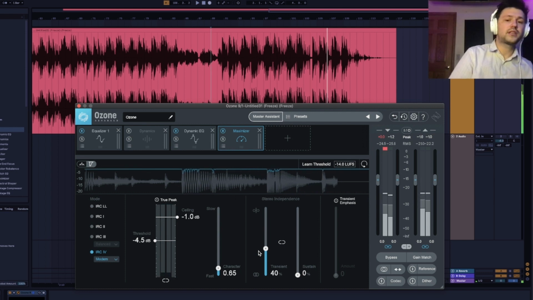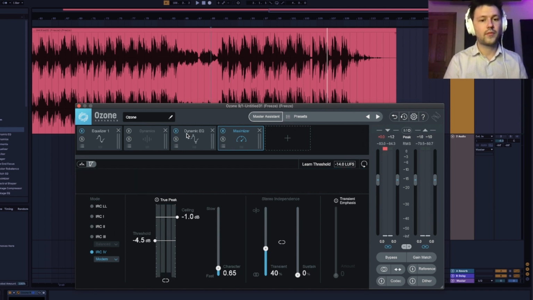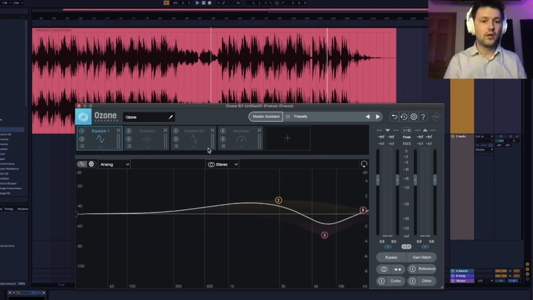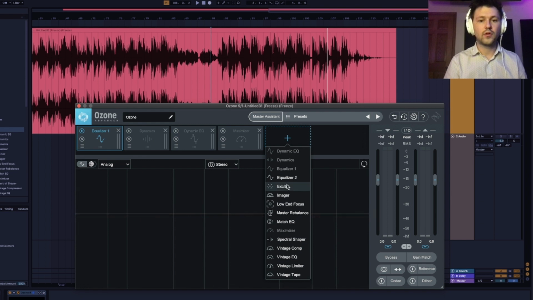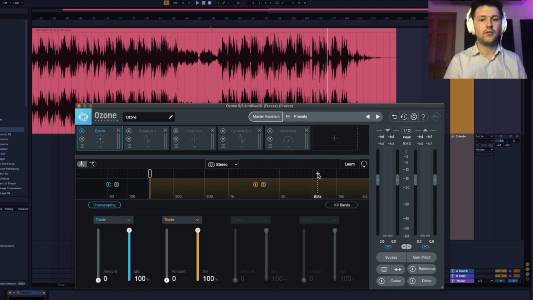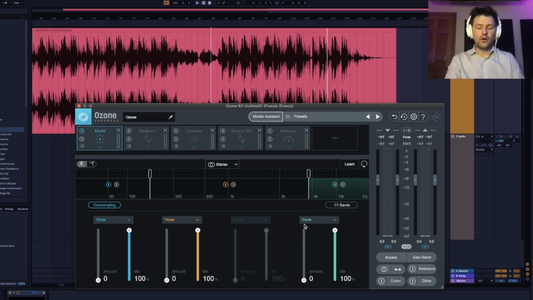When it's done, just click accept and turn. I want to look at this first. All right, so we're going to turn all these off, and we're not going to worry about these meters or if it's clipping at all till the very end. All right. So first thing we're going to do, we're going to grab an exciter, bring it to the beginning of the chain, turn on oversampling, get your band set up. Let's go with like 170 something right there and 5.6 or so. Boom. All right.